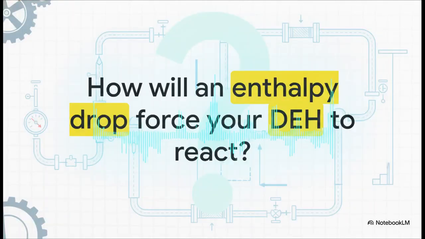Which leaves us with something to think deeply about before you log in for your next shift. We just saw how a slight bump in pressure forces your valves to gracefully throttle back to save energy. But let me ask you this. What happens if you experience a sudden, unexpected drop in enthalpy from your boiler? How violently will your control valves have to swing open just to keep your megawatts from completely crashing? The math is always calculating, right? But it's up to you to understand the actual physics driving it.